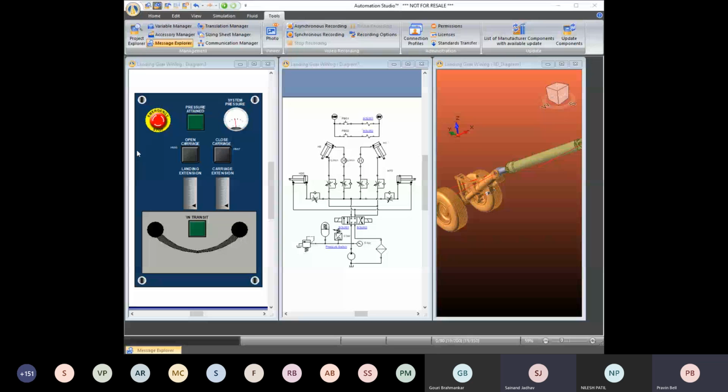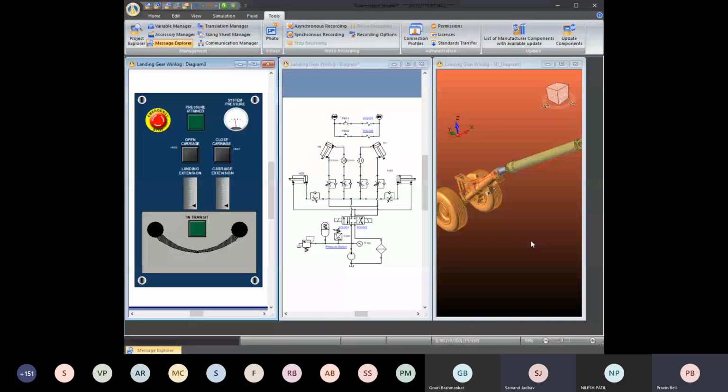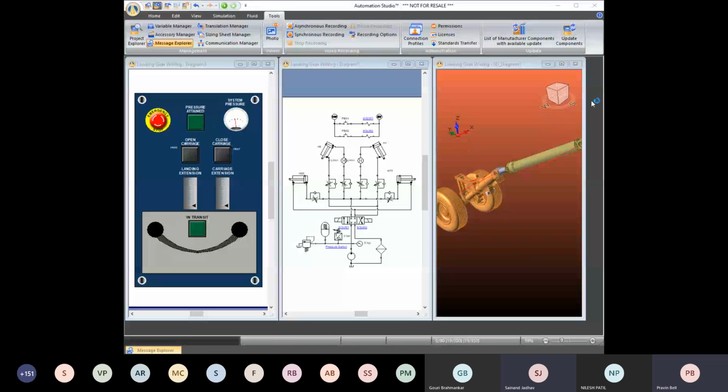Actually, what I'm doing is from Automation Studio, these signals from the OPC server, I'm sending to a third-party HMI SCADA software. Now, the problem with this is I cannot share two applications at the same time in this Microsoft Teams.